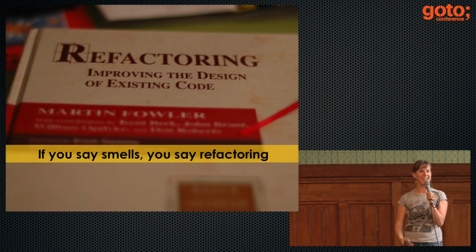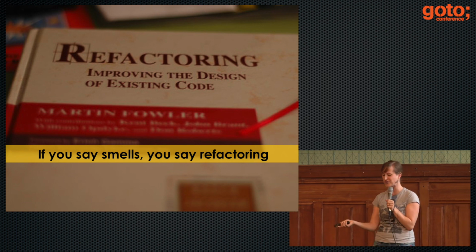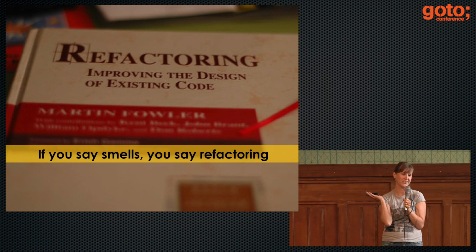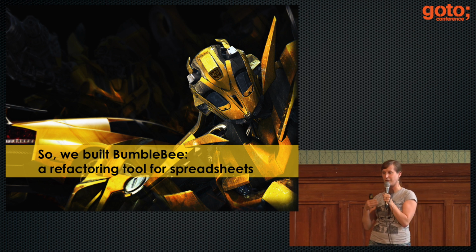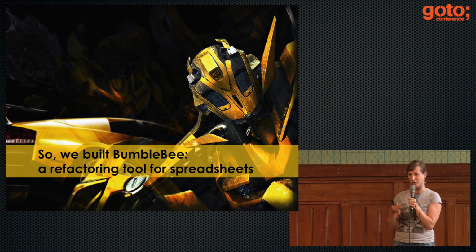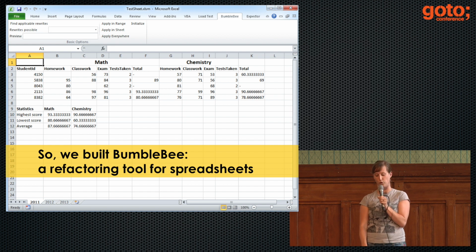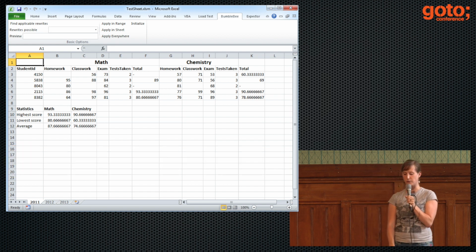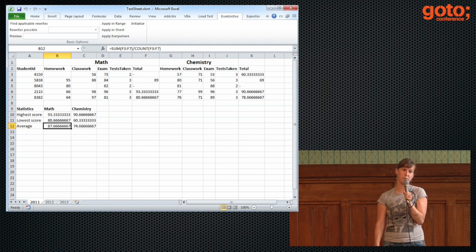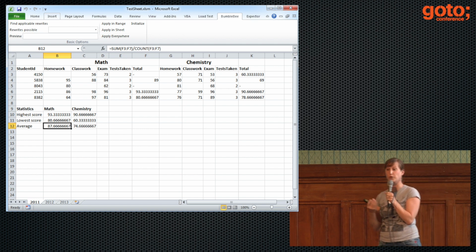Refactoring, definitely. If you have smells, then you should refactor your source code, which also goes for spreadsheets. So in addition to giving the suggestions, as we did in the beginning in the slide I showed you, we also have a refactoring tool that helps people refactor their spreadsheets. So this is how it looks. It's called Bumblebee. And a spreadsheet user can ask, for example, for this formula. It's a simple example, but it's a sum divided by a count. So you could also use an average function.